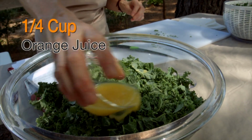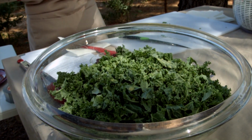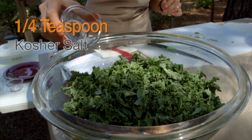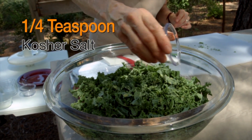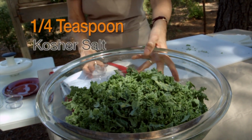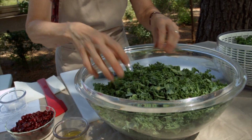You could use other types of juices as well. You could use apple juice, you could use lemon juice, whichever one you either have or you prefer the taste of. And I'm also going to add 1/4 teaspoon of kosher salt. Now I'm not going to add quite all of it at this point, because what I find is that it's better to be able to adjust and put more in than to take some out.